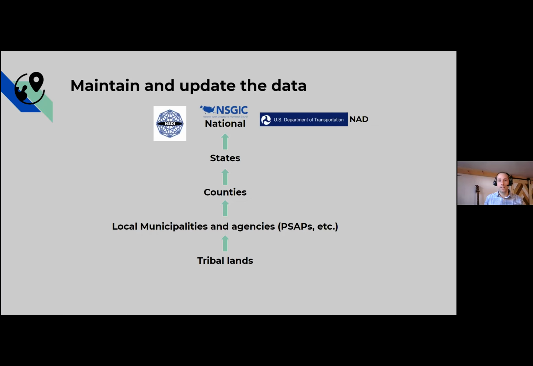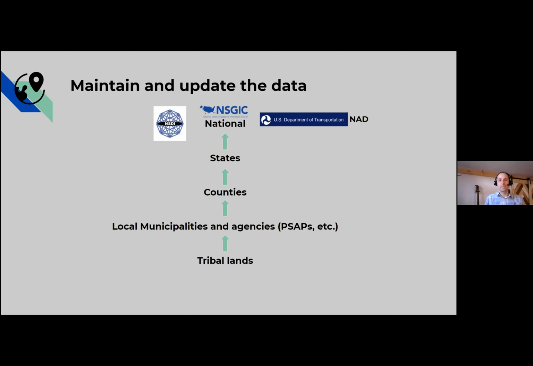So we pick up data from the bottom up, and I think it's best to have data maintained and created as close to the data source as possible. So tribal lands often can roll up their data to local municipalities or agencies and PSAPs. And those agencies can roll their data up to the counties. The counties then have the opportunity to add data, so the local municipalities might be cities and towns, but the counties also have additional data that's in unincorporated areas. They have a chance then to put their data into the data set and then roll it up again to the states. The states can pick it up from the counties.